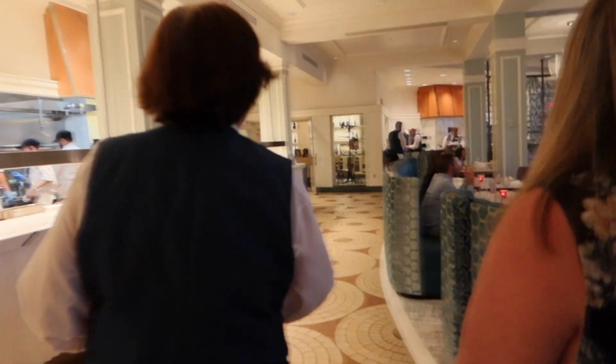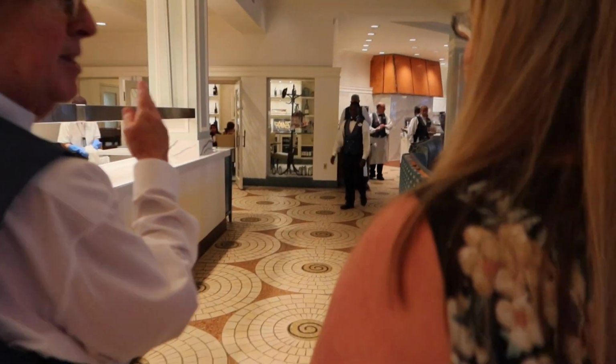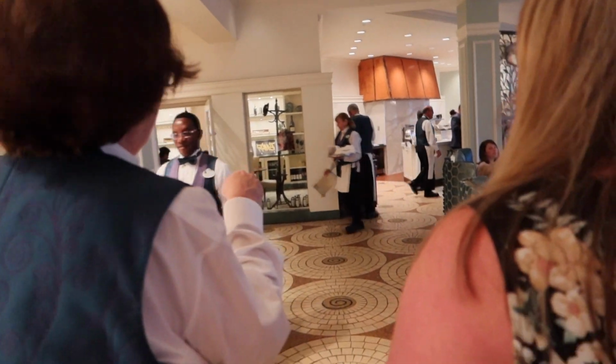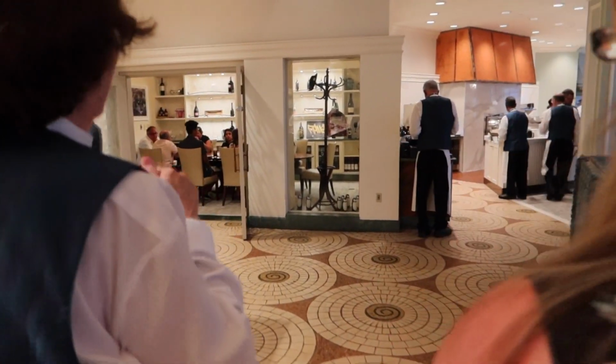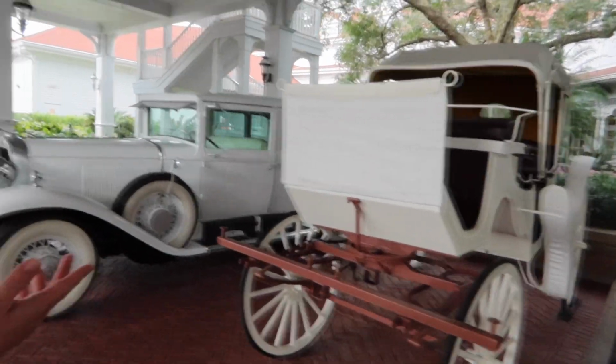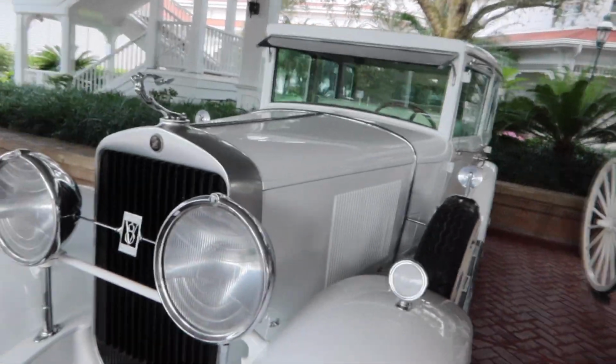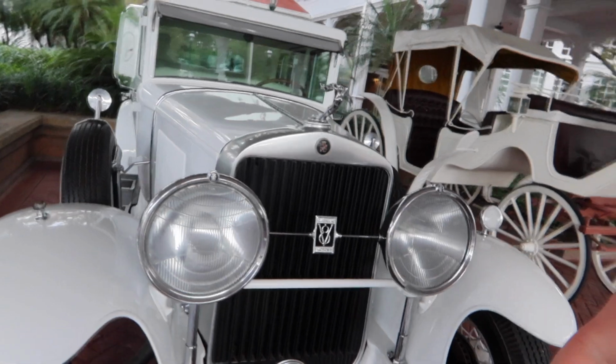That's the kind of theme park where you wear whatever. But when you're walking by people that are dressed to the nines, polos and khakis and nice dresses and suits or ties or whatnot, and you're walking by Narcoossee's, Citricos, people that are in the lobby getting to these restaurants, sometimes you feel a little underdressed. And to put a point on that, this is one of the only resorts I've ever seen. When you go out front, you have that nice old Cadillac, you have the carriage, but also parked right out front, you'll see McLarens, Ferraris, Lamborghinis.